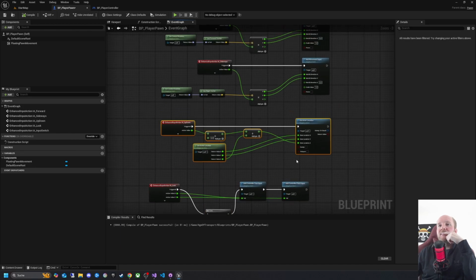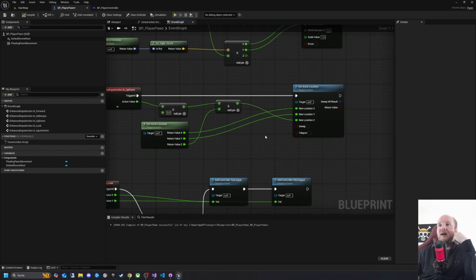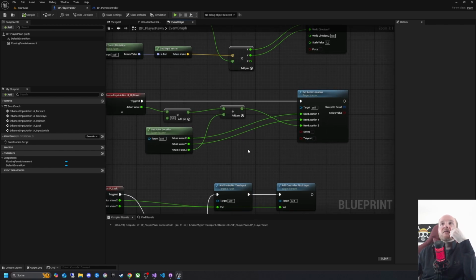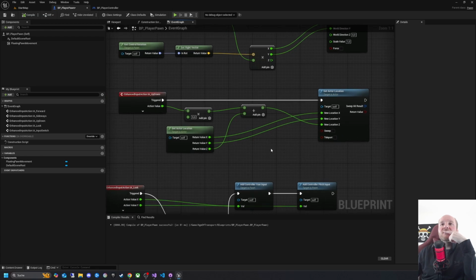And then I clamp these values with this value, yes.